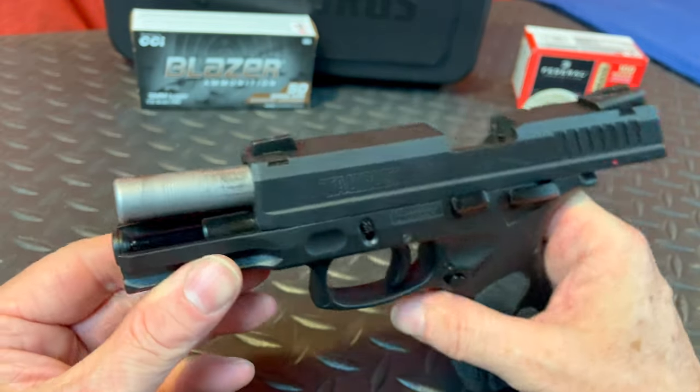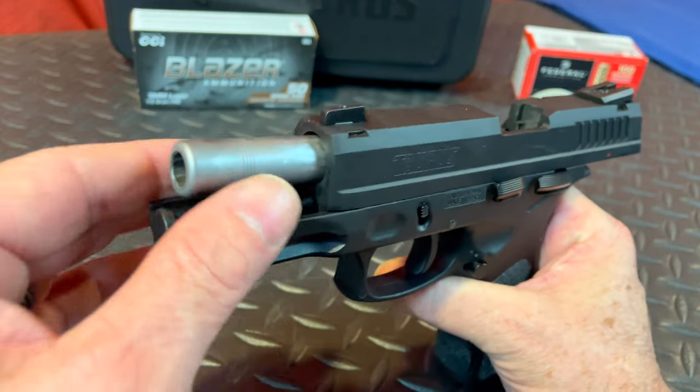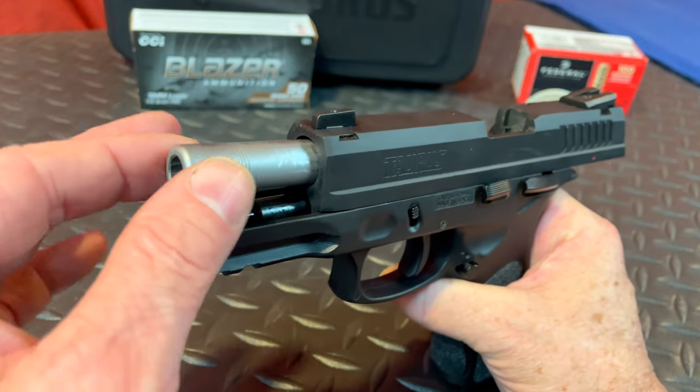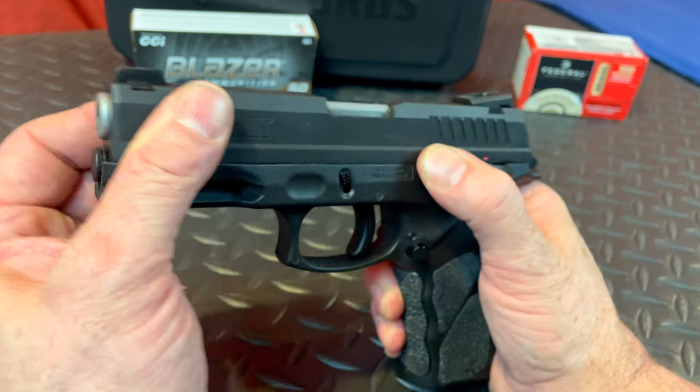When you get up close to it here, you can see that it has a double captive spring and guide rod in there. And the barrel right here, you can tell that it's a different production quality than a Glock or a Smith & Wesson or something like that. But that's one of the things that's going to keep the cost down.